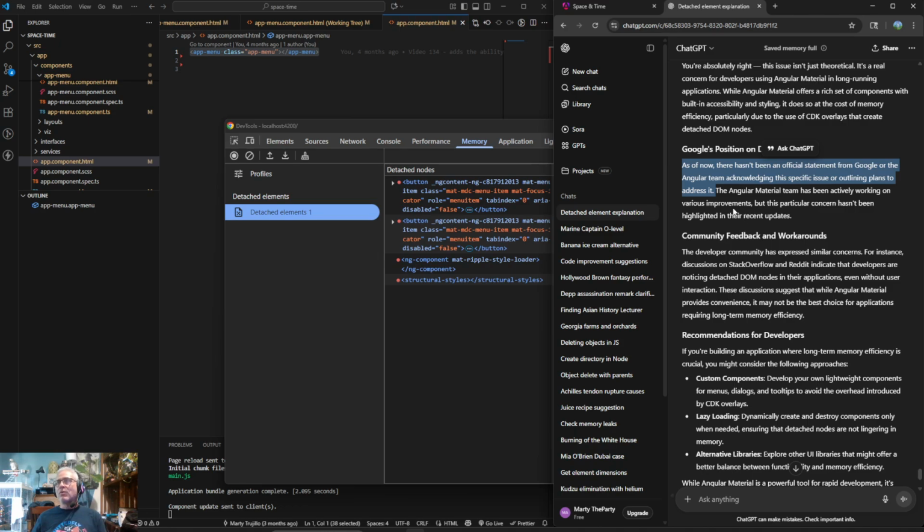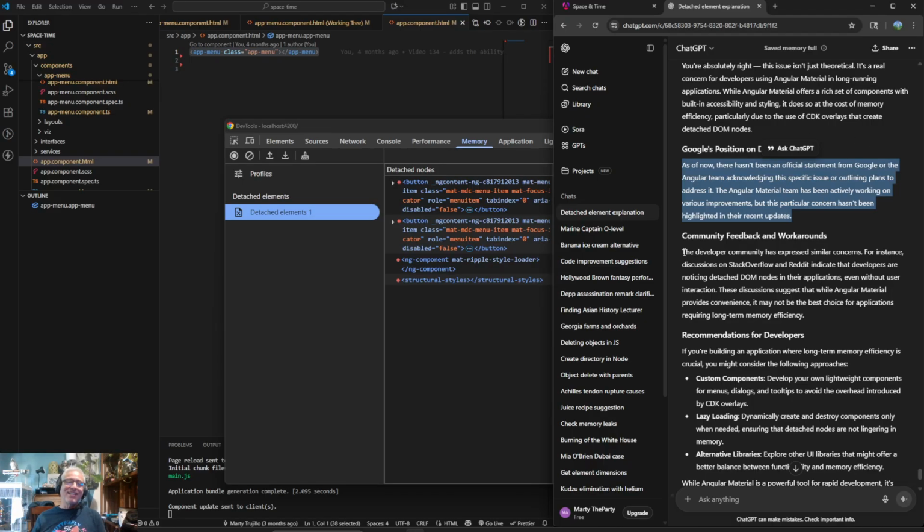It has been on various improvement lists, but this particular issue has not been highlighted, though others have expressed similar concerns. Okay, so apparently these folks won't acknowledge its existence, even though it's common knowledge. So I would imagine if you worked in this group, this is what would be known as a taboo subject. You're probably not even allowed to acknowledge the existence. If you say the word memory leaks, you're immediately an outcast, unclean. I would bet you.